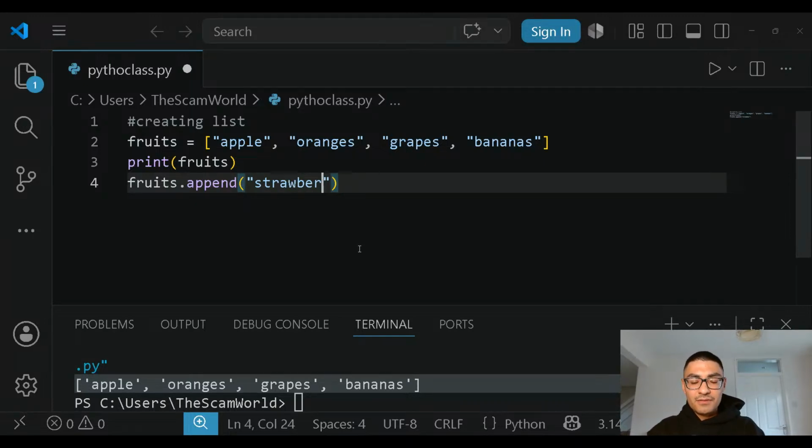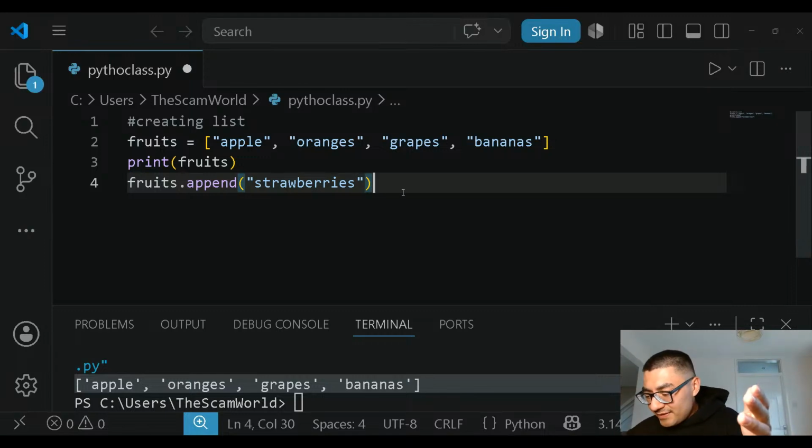I don't even know if that's how you spell strawberries, guys. Honestly, I suck at writing in English. English is not my first language, but I learn English. So if you guys don't understand something that I'm saying, oh, sorry, my bad. Drink water. If you guys don't understand something that I'm saying, you can say in the comment, like, hey, can you repeat that, or can you do that again?